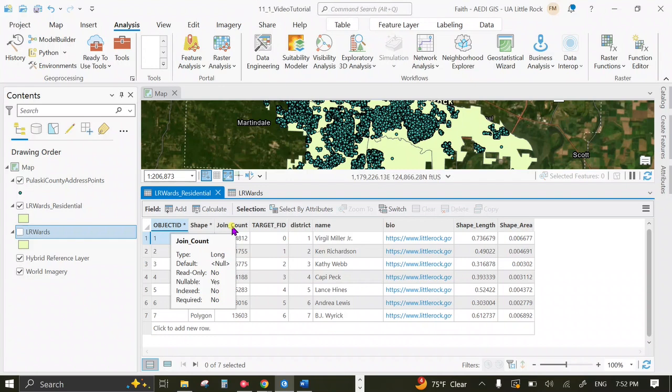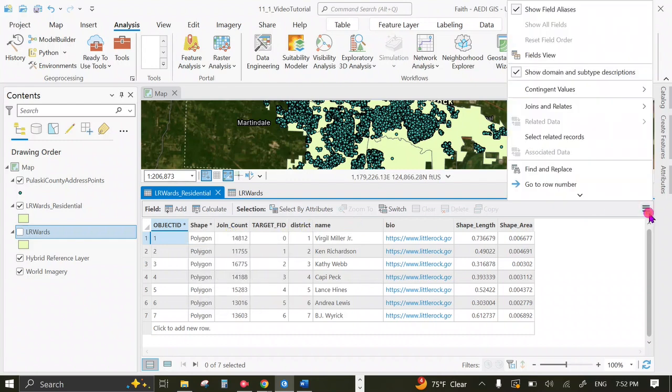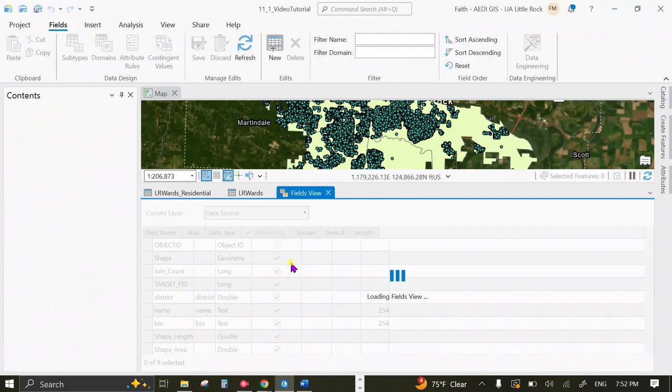The field called join count represents the number of residential addresses that were joined to our ward. And the district is really our ward number. The City of Little Rock does not call wards districts, so we're going to change 2 of our field aliases so that it's easier for us to understand.